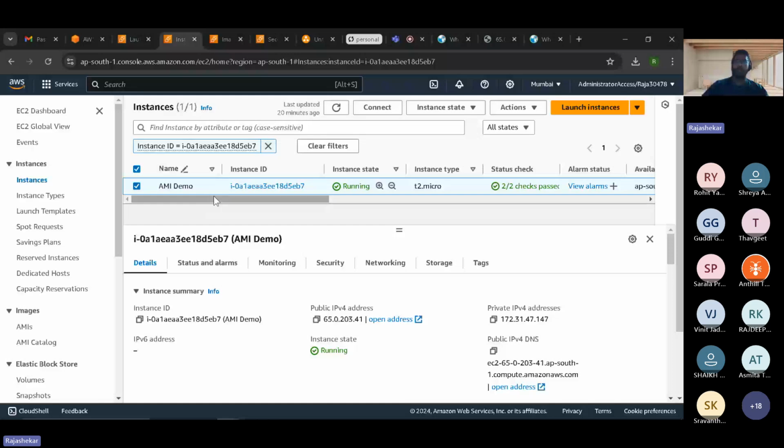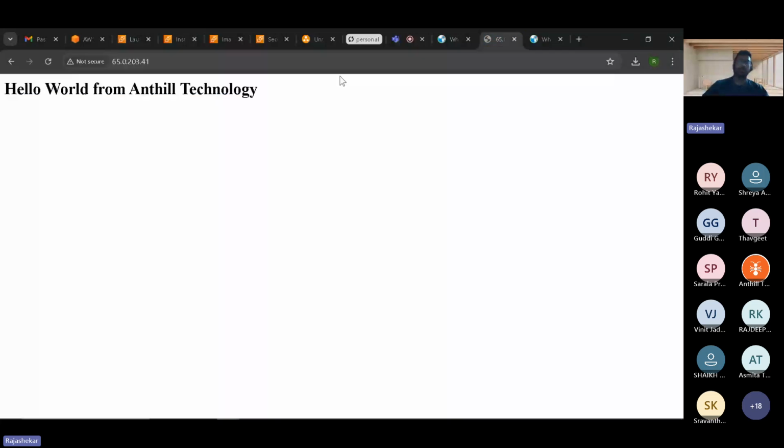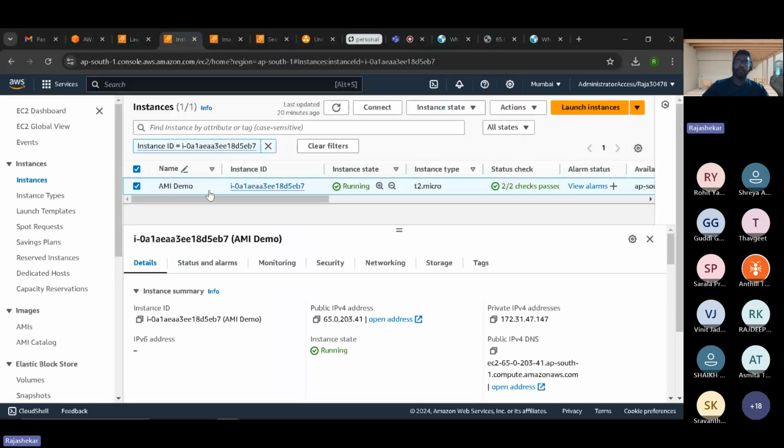This is a simple application, but there might be a big application, where you might have created dashboards, or an education website, or a Flipkart-like website. If that is no longer accessible, then you are going to lose the data. To avoid that situation, it is always recommended to have an AMI. So one purpose is that you take an AMI as a backup. Also, if you want to launch more servers, you can launch them using that AMI.